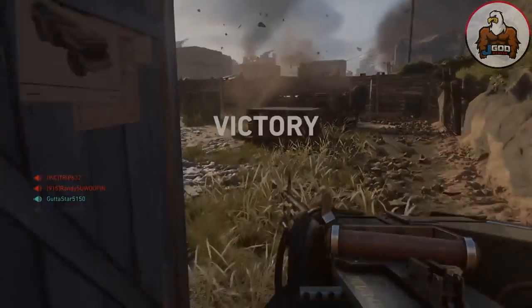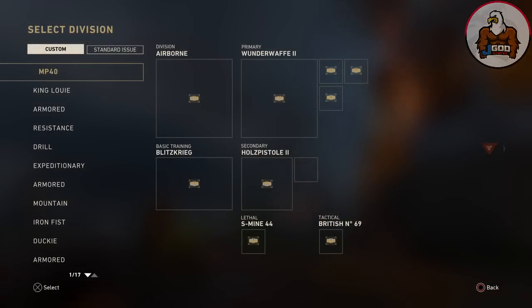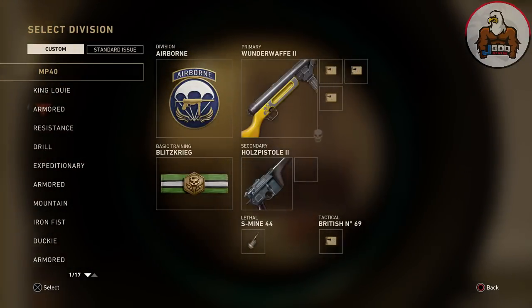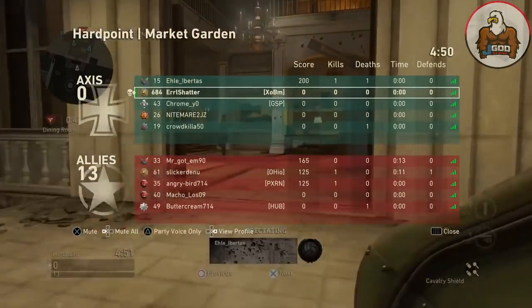So let's go ahead and get into some gameplay. We're going to get a little look at the new map, Market Garden. It's part of DLC 3. He's going to be playing Hardpoint. We're going to look at the class setup, see how he plays, the choices he makes, and also see a little bit how the class choice changes based off how I normally set up my best class setup. So we'll look at the class setup, break that all down, and then guide through the gameplay as we go along.